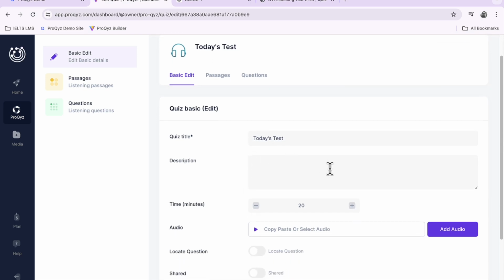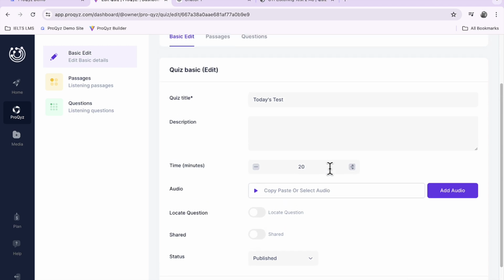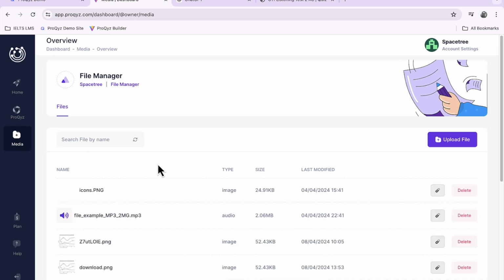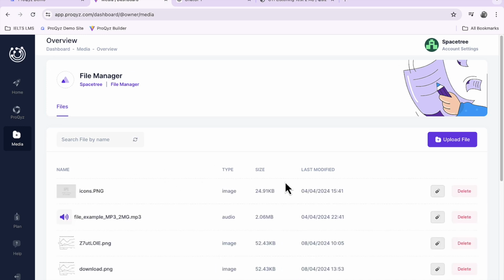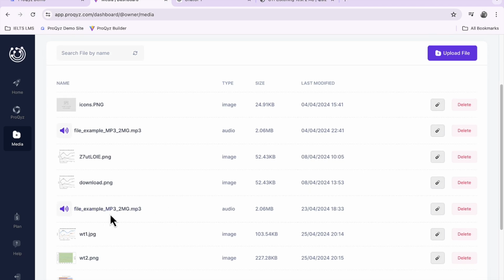Now it's a good opportunity here to look at the media part of this. This is a listening quiz, so you will have to add audio. And you can either do that from copying and pasting into here, or you can upload your audio into the media file beforehand, which is probably the best way to do it.